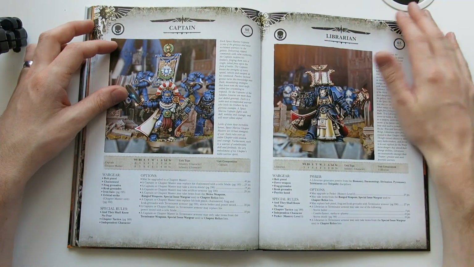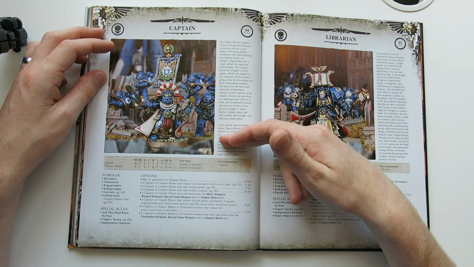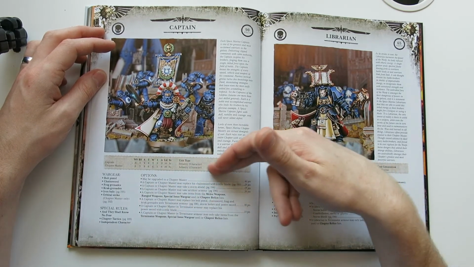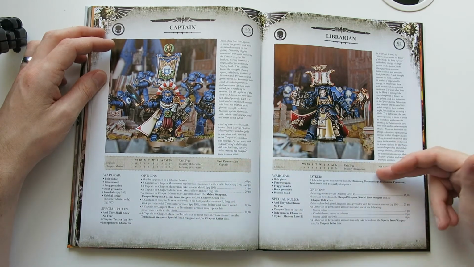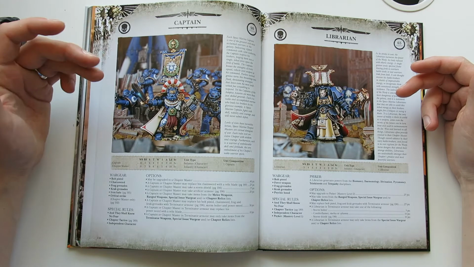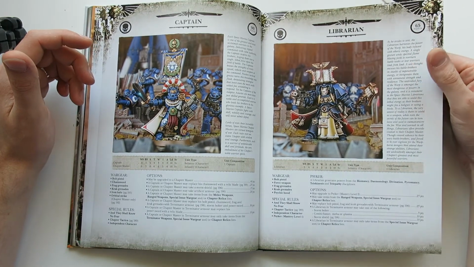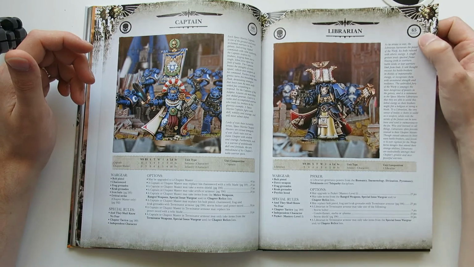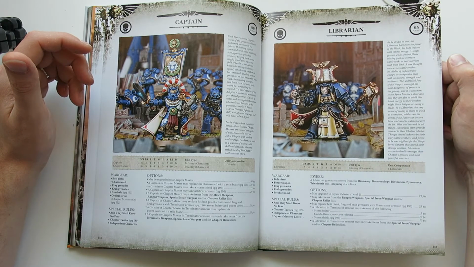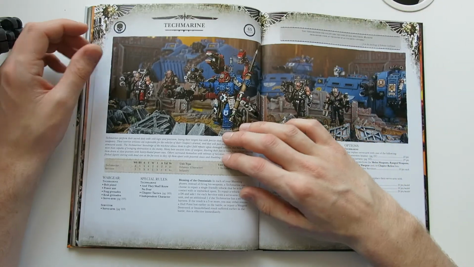Then we go into the more generic guys, so generic captains. You see, obviously, we've got nice big options for these guys. You can really customize the standard stuff. So you've got captain, librarian. Now, again, not going to go into details about points differences, point changes, anything like that, because at the end of the day, GW wouldn't appreciate it.